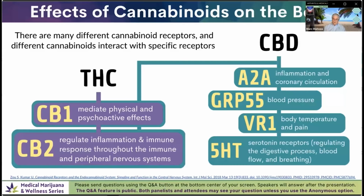I'm not going to get medically technical on this, but I just want to let people know there's the A2A receptor, whose function points to helping with inflammation in coronary circulation. Now that's important. What does it help with in coronary circulation? It helps with diabetes, what I'm trying to point out. It helps with blood pressure. It helps with body temperature. And look at the VR1, that's pain.